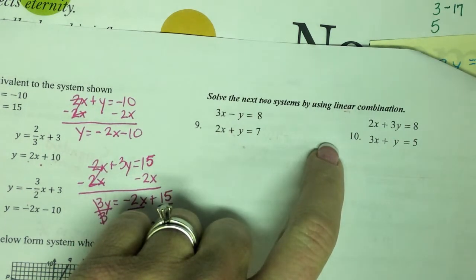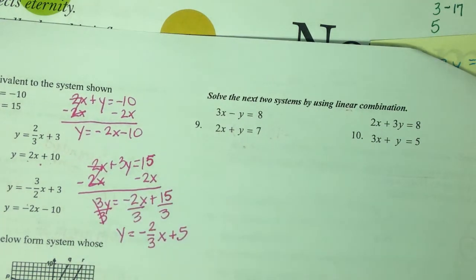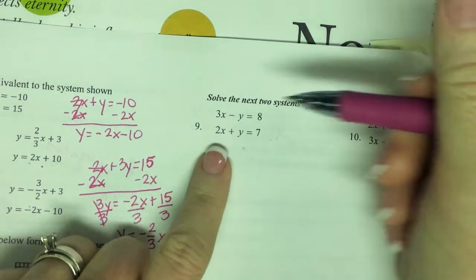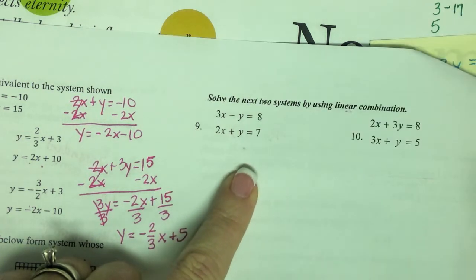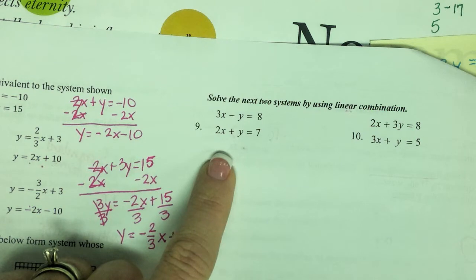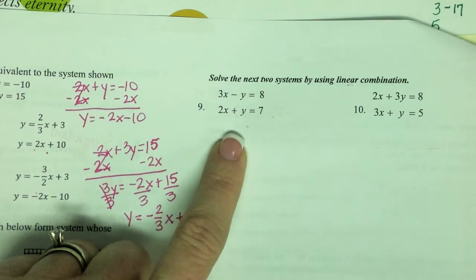Okay, so if you'll look right over here on the wall, you'll see that I have the linear combination elimination process, the steps. So the first thing we have to do is line up our like terms, right? X with X, Y with Y. Are they lined up? Yes. Now I need to find a zero pair or create one. Do I have a zero pair? What is my zero pair?